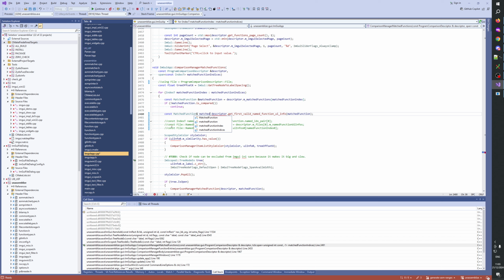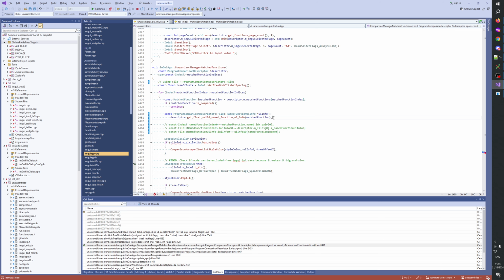No, what did it return? Name function UI info, UI info pointer. Right.